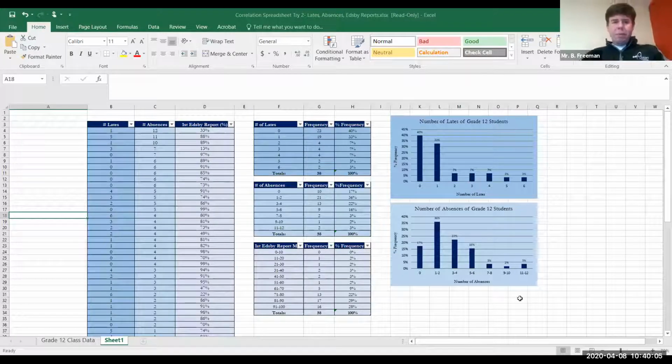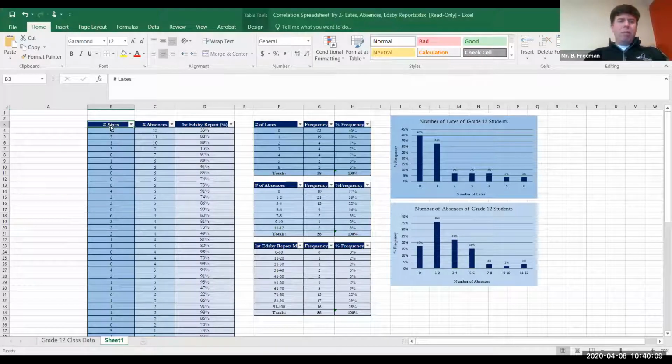Welcome to data management, where we are going to look at perfect spreadsheets and how to take a couple of variables of data and do a full analysis on them using everything that you use in the course. So I'm going to do this by just going through some examples and talking about this whole idea of having a perfect spreadsheet. So the base to this assignment is any three variables of data.